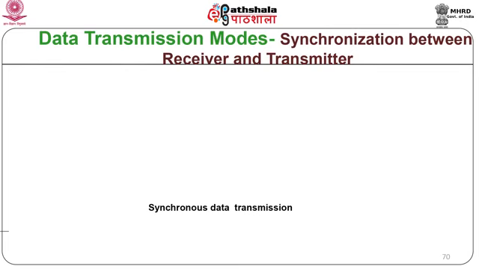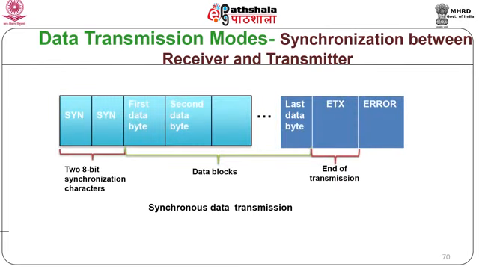Synchronous data transmission. No start or stop bits. Continuous block of data of multi-words are transmitted. Synchronization between the transmitter and the receiver is maintained by means of a group of synchronization bits both at the beginning and ending of the data block. Each of these data blocks may contain hundreds and thousands of characters. These blocks are encapsulated with header and trailer along with flags.